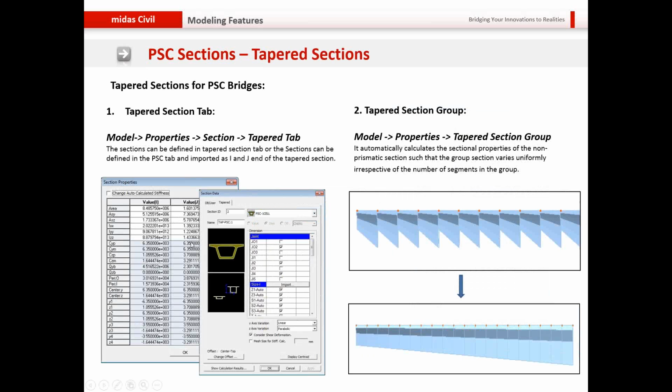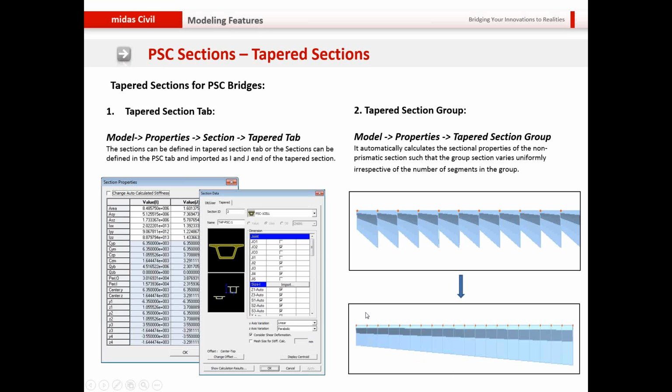Now, in the bridges, when it comes to tapered section groups, engineers feel it very convenient to use. So what do you do when you have to use the tapered section? You have to calculate the section properties at all the intermediate sections.